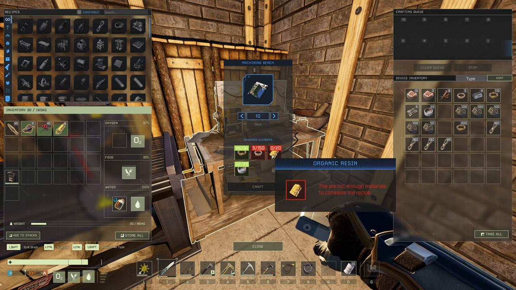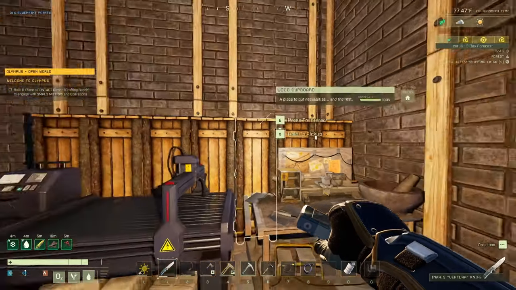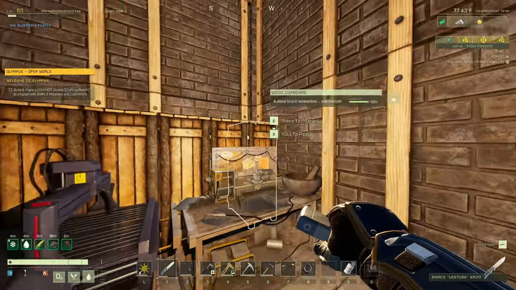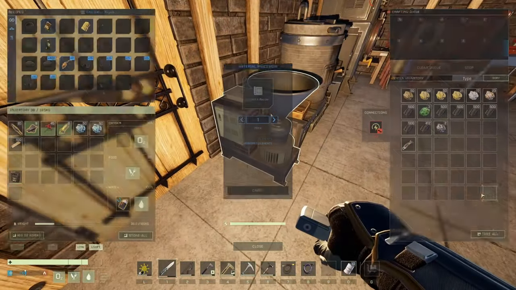We need some resin. I think we got it around here somewhere. And we're gonna need 150 wires. Well, let's make some resin. Sorry, in here.